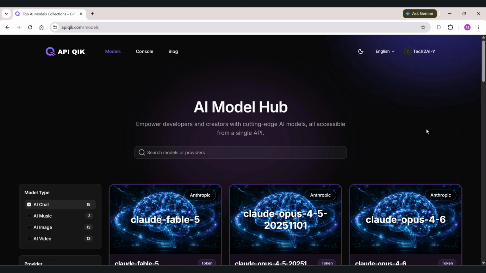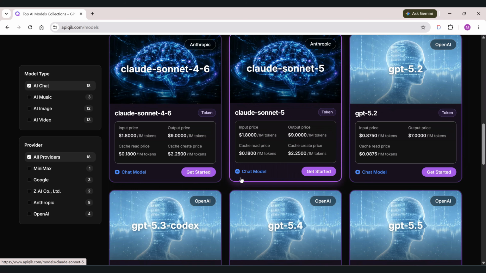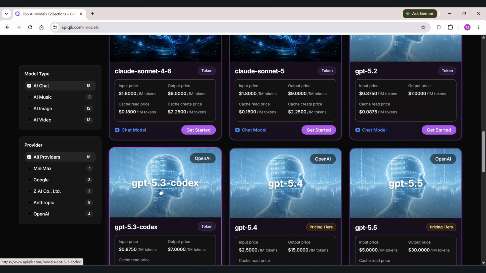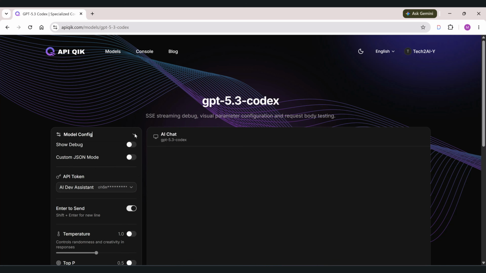Before we jump into coding, let's quickly try one of the chat models directly from the platform. I'll select GPT 5.3 codex and enter a simple prompt.